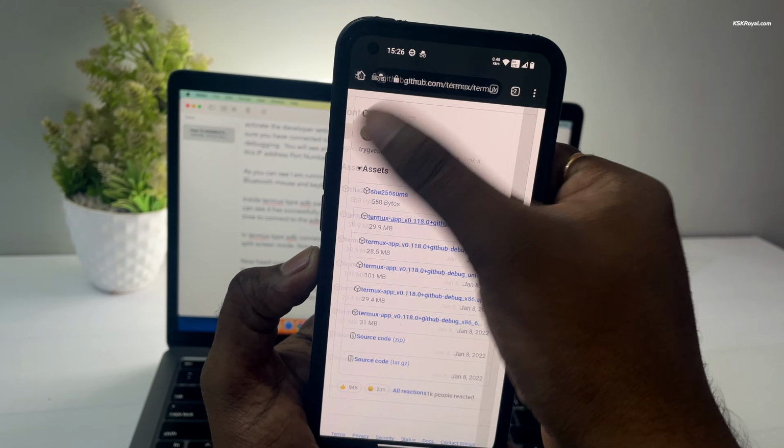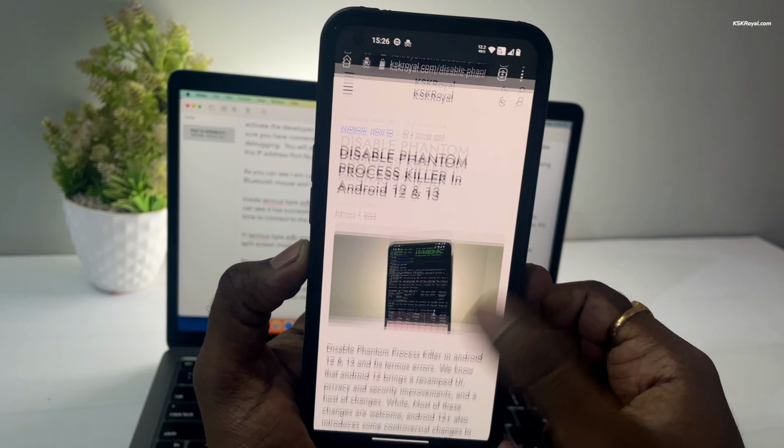Now head over to my blog post and scroll a bit to see the list of commands to be executed.